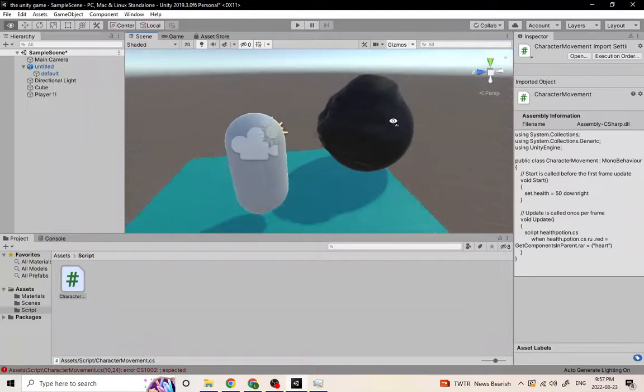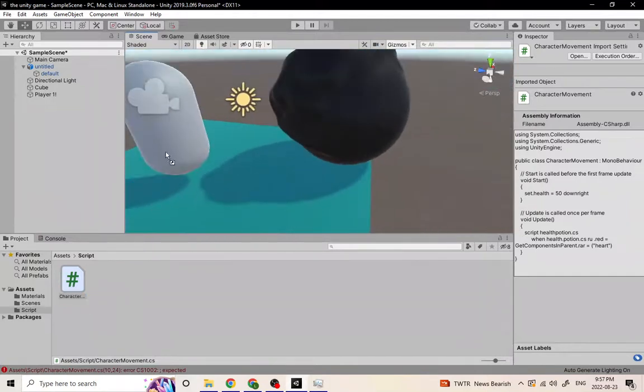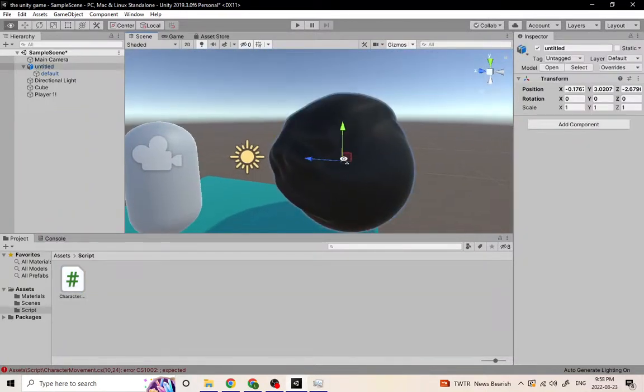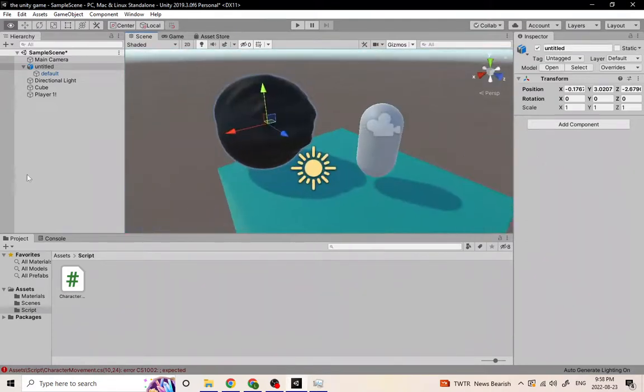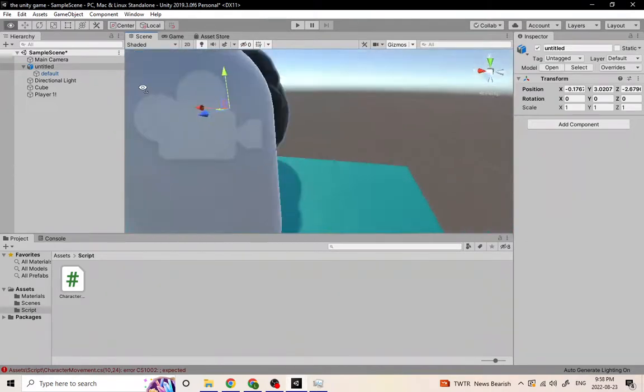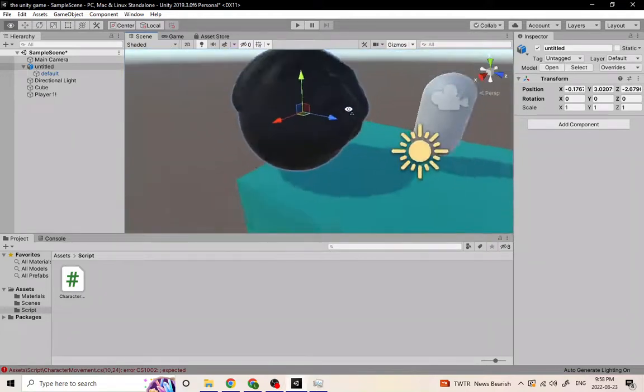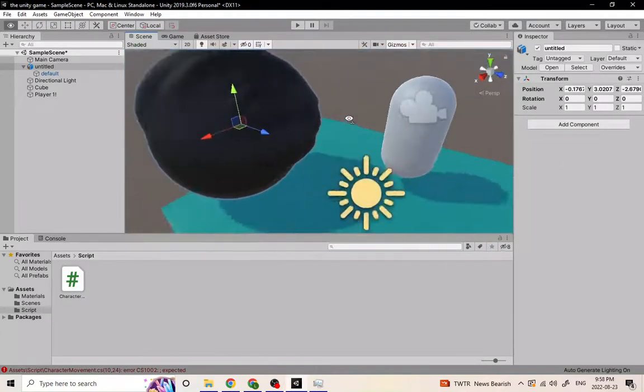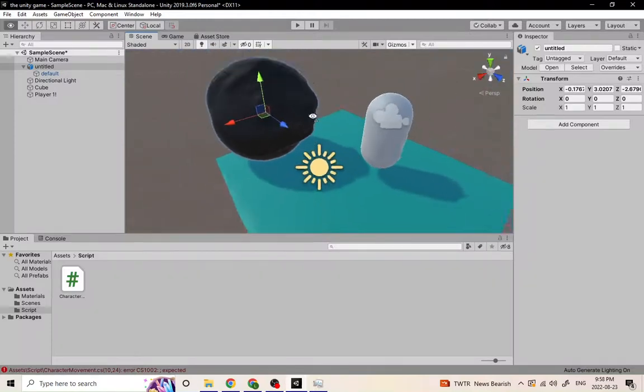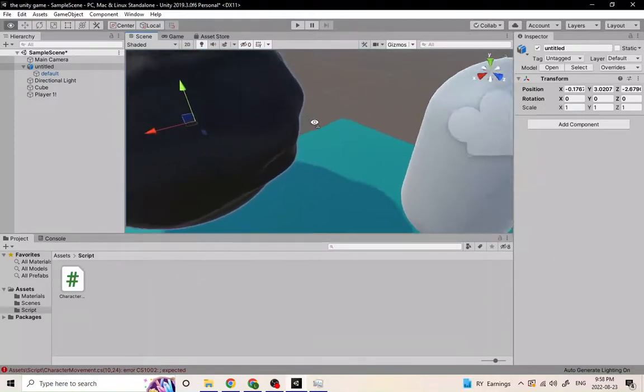So now, what this does is we haven't. Oh yeah, we actually gotta attach this. There we go. Okay, let's break down what our stuff is so far. We're almost done here. By the way, if you do the same thing and you get any errors, try to contact me in the comments and I'll try to help you out.